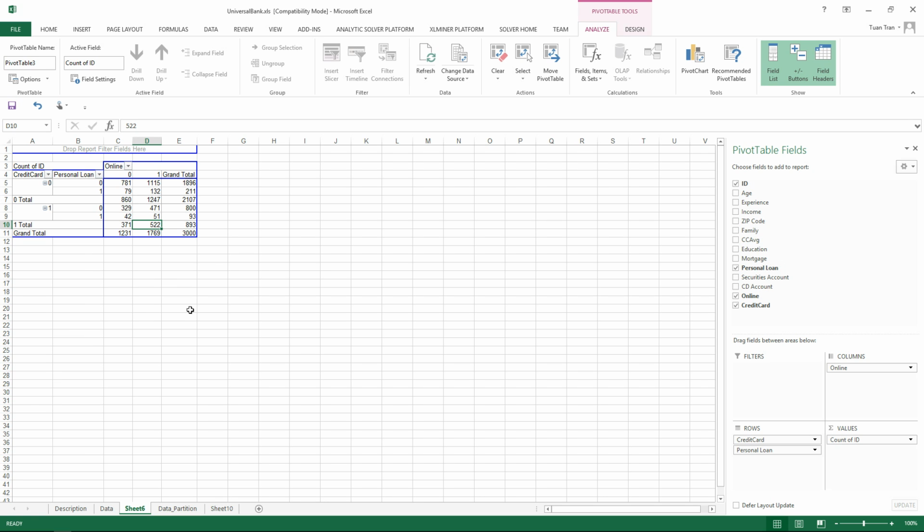All right, I think the other questions are pretty much the same. For example, we're gonna do the calculation for the online and personal loan, or the personal loan versus credit card. We do the same. So the row is gonna be personal loan, and the column is gonna be credit card or online, and the calculation, or the steps, are gonna be the same.